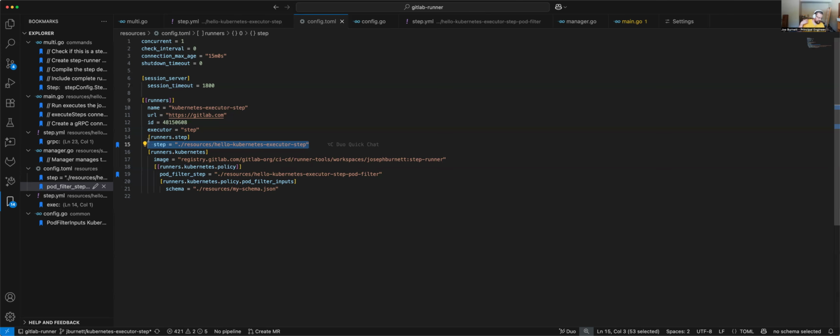Additionally, one of the benefits of unpacking the built-in executors into steps is it lets us tackle the configuration problem of Runner iteratively. So right now, Runner has a huge configuration surface.